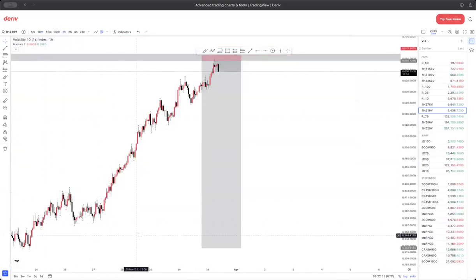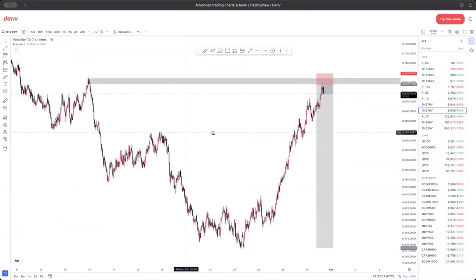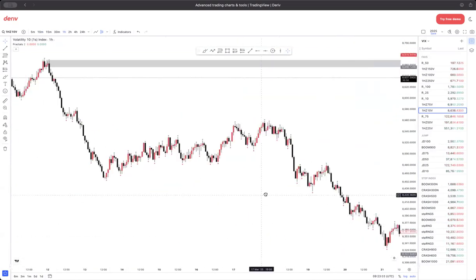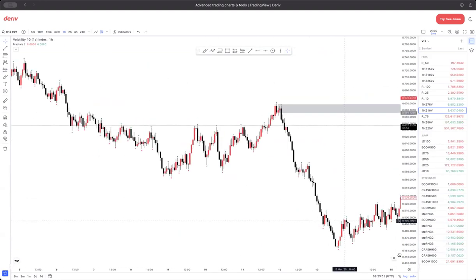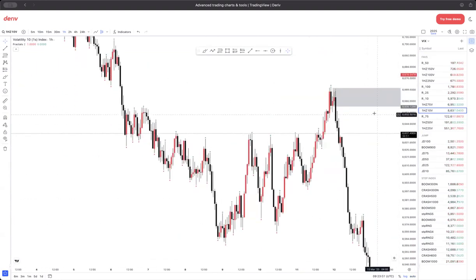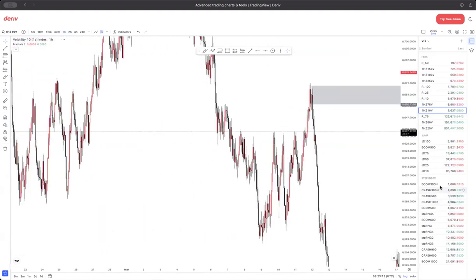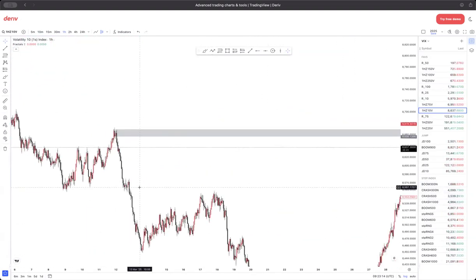You can see how clean the entry is, right? With the help of what? My 5 minute engulfing, my 5 minute supply level. That's what will make you get those sniper entries. I keep stressing myself. Okay, so now let's analyze this. We have a sweep of liquidity there, right?